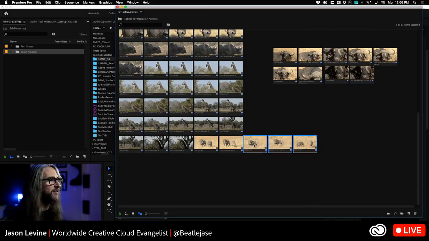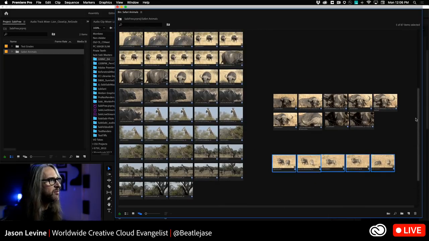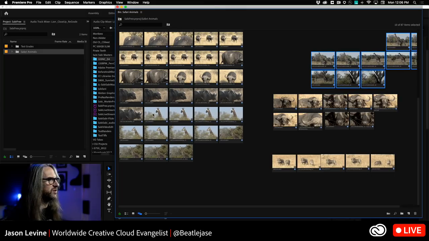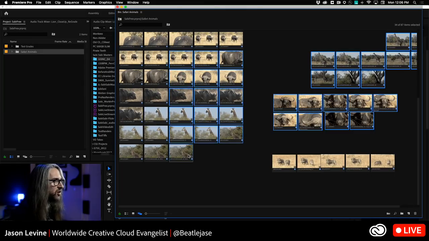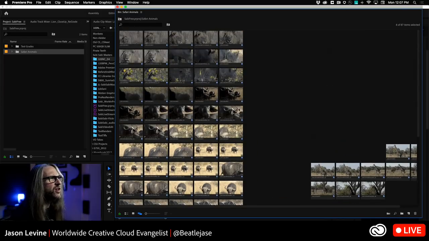You can see here we've got some buffalo. Actually, that's a solo buffalo there. Let's take some of these warthogs and bring them over here. I'm working from the bottom up. All of these look like giraffes, so maybe we'll take these first six or seven. These look like giraffe walking away from us. Keep that here. And maybe we'll take the rest of these. I'm just going to select all of them. Whoops, not like that. All right, like this. Maybe drag these down here, grab those, and just start to organize things visually on screen.